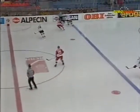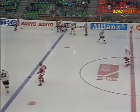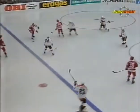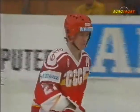Nemchinov, Khromatov shot there of Sergei Mylnikov, who played the season with the Quebec Nordiques. He hasn't had a lot of action. Merck at the other end has been a lot busier. The Soviets now on the attack with Bykov going over that blue line with Khromatov and Kamensky, offside the call.